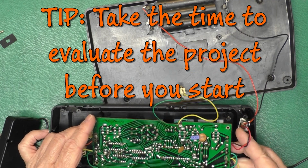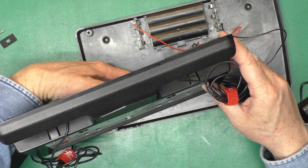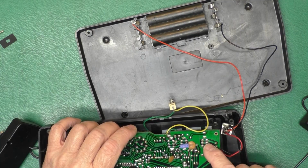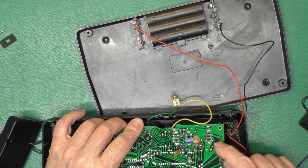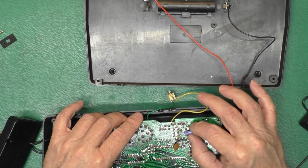Okay. So one is this way, which makes sense because we're connecting the common of the switch to the incoming power. And then the other direction, we're connecting the common of the switch to ground. So we're going to bleed off any charge that was on the cap.